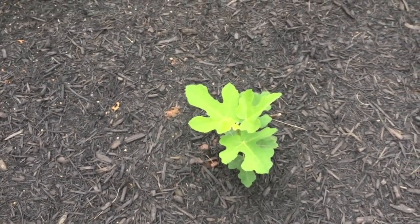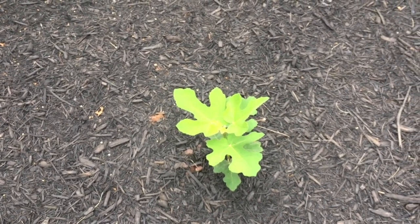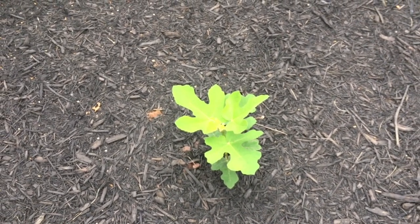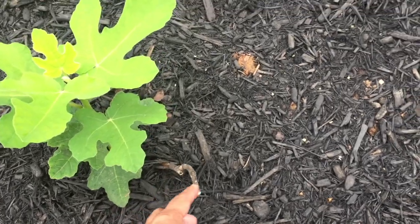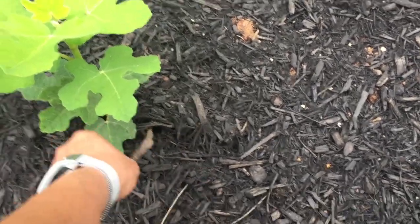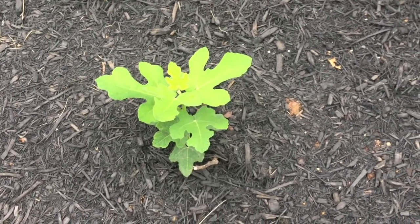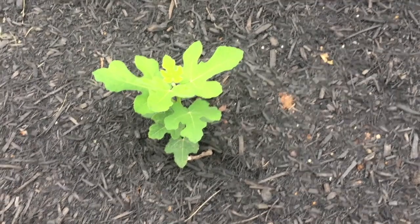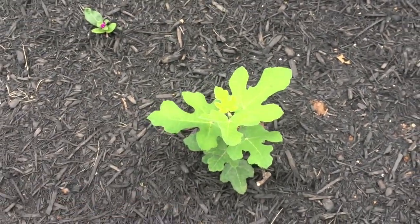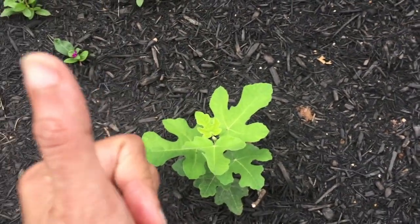So I planted this in fall last year, and it took forever to come back. I almost thought it was dead, because all I would see is this old wood. I think it's pretty dry, but anyway, it came back, and I'm super happy that it came back. It was kind of slow in the season, I think, because we had not mulched the bed, but once we mulched it, it's picking up pretty fast. So hopefully we'll have good growth for this year.